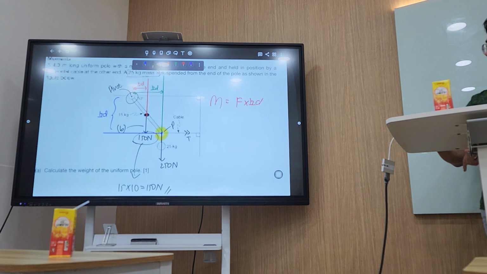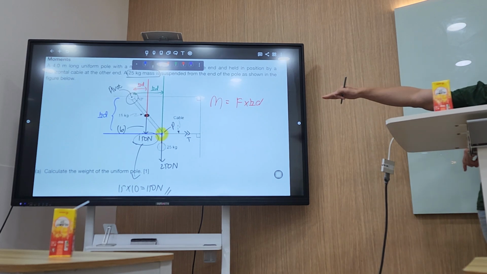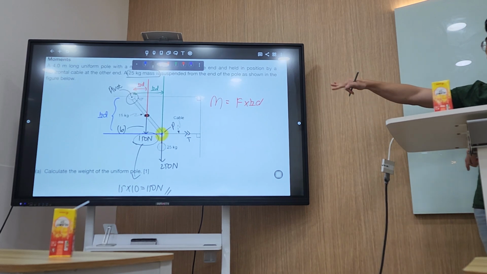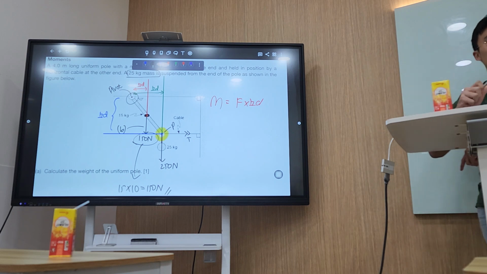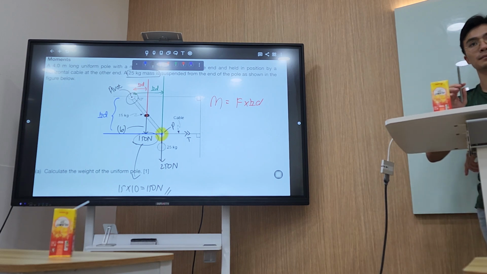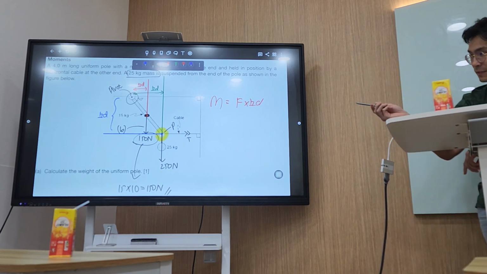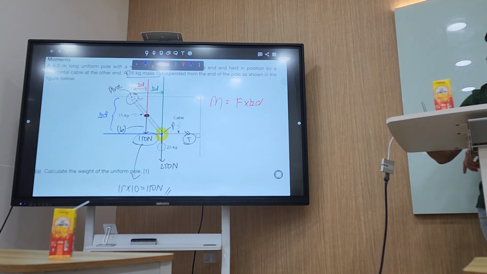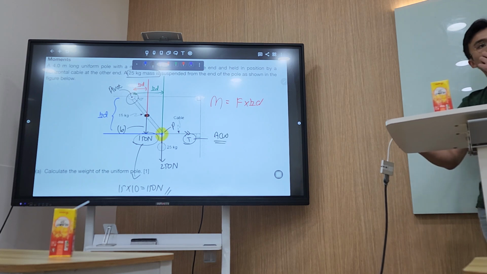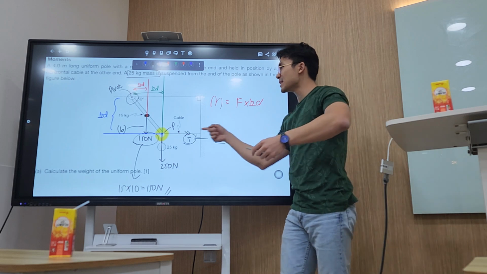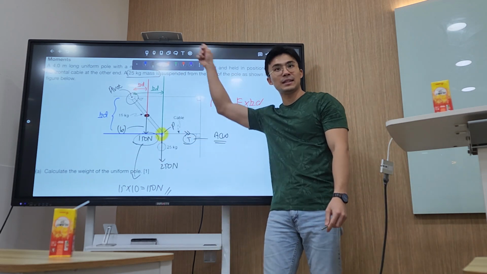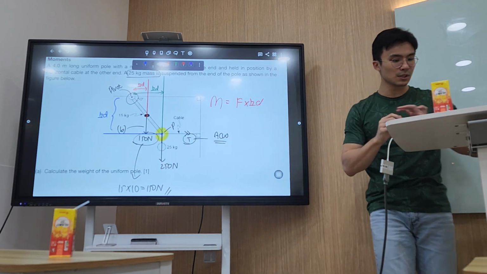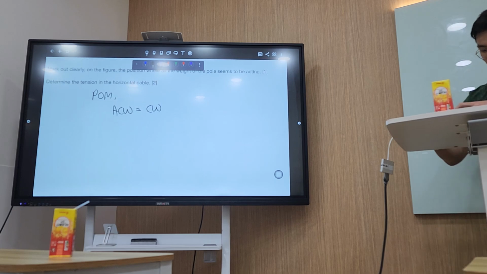Now, can somebody tell me, you have 3 forces listed over there. Which one or which ones give me anti-clockwise movement? Is it tension, 150 or 250? Tension. This fella is the contributor of your anti-clockwise movement. Think about it, you pull the fella like this, it's going to rotate like that. This is anti-clockwise.